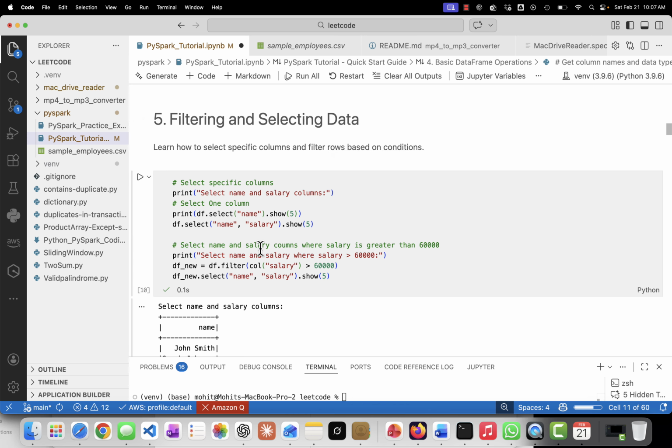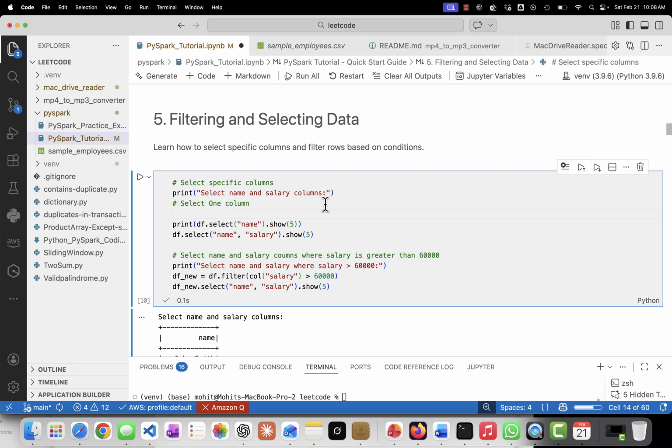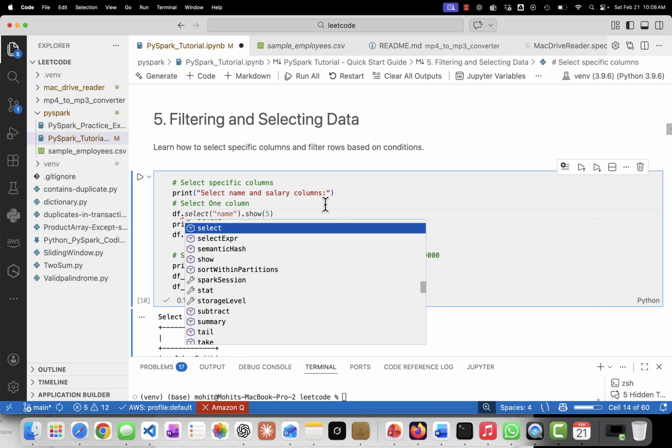So we are printing here df.select name .show 5. What it will do is this data frame will select the name. df.select is a method to select the columns. If I want, I can write it here for you: df.select.